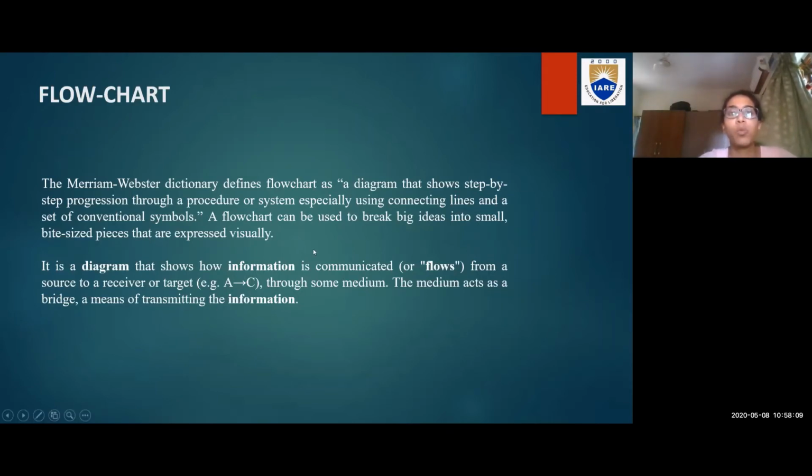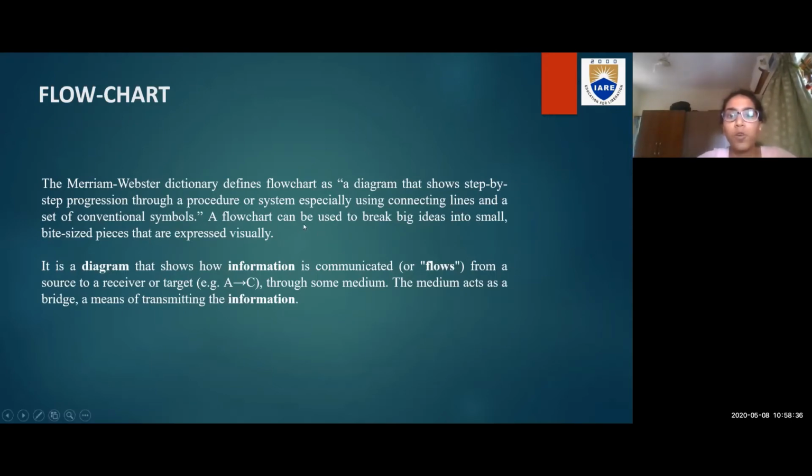For when you start the flow chart, there is a certain symbol to represent it. When you end the flow chart, there is a certain symbol. When you're instructing, there is a certain symbol. There are arrows to show the progression. When you make a decision, there is a certain symbol to represent it. So these are all the conventional symbols. There is a standard set of symbols that you have to use if you are representing information through your flowchart.